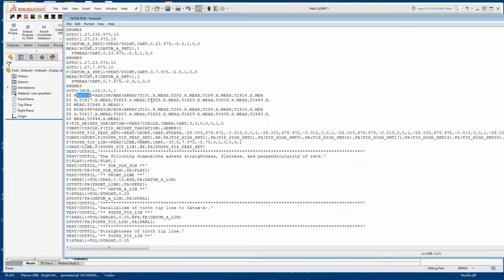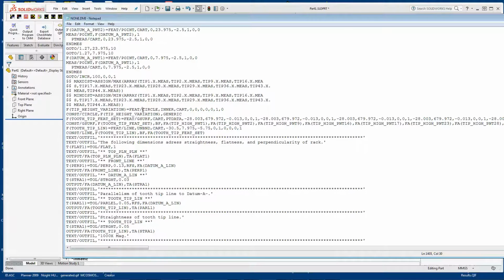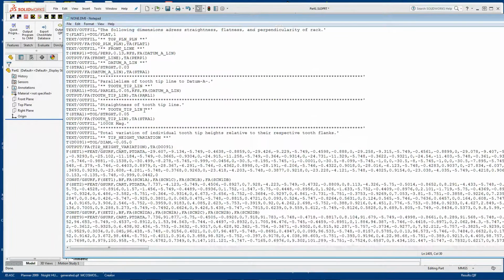Now, to do this in DMIS, you would have to obtain the measured x coordinate off of tip 1 into a variable, the measured x coordinate of tip 2 into a variable, and then figure out the max over all of those and the min over all of those. And probably at that point, it'd be more likely to set up a point at the max and a point at the min and doing a distance between. But there's quite a bit of hand editing that would be necessary to get that done.